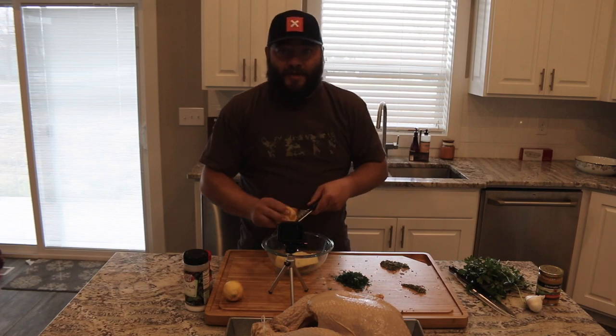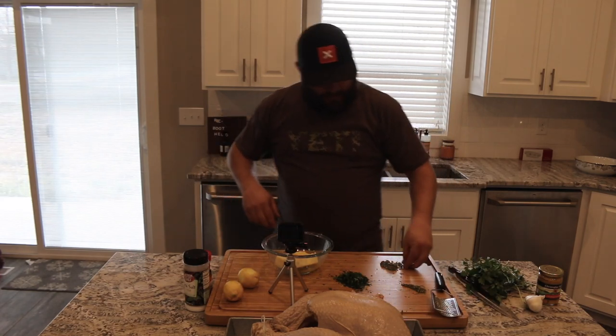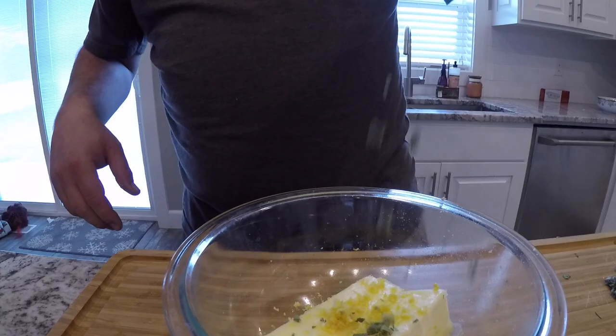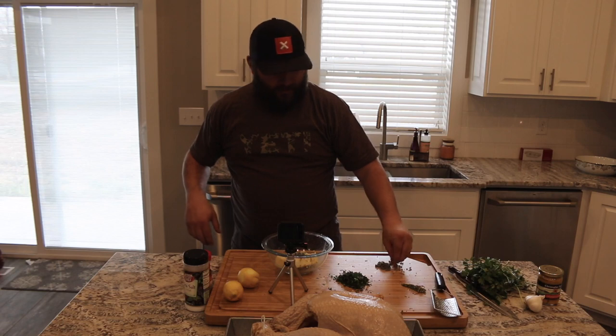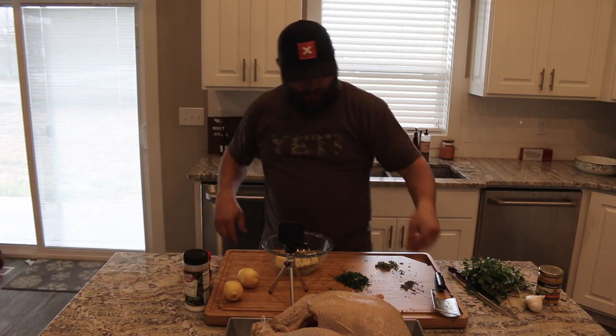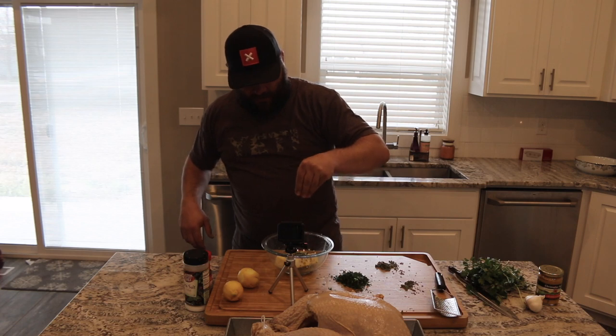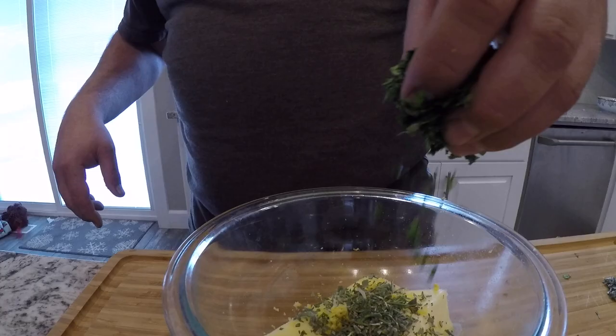The first time I ever zested lemon. All right, and then we have some sage. I cut up a lot more than I needed. I'd say about a half of a teaspoon, or a full teaspoon is what you want. Sage, I've got rosemary, teaspoon of rosemary. I've got some parsley, freshly cut parsley.